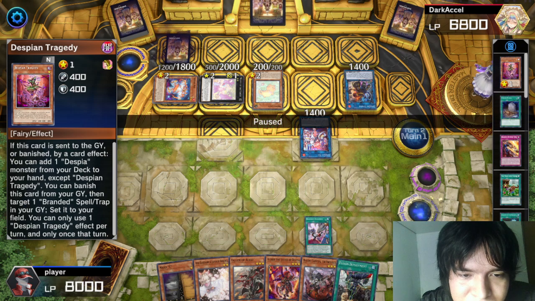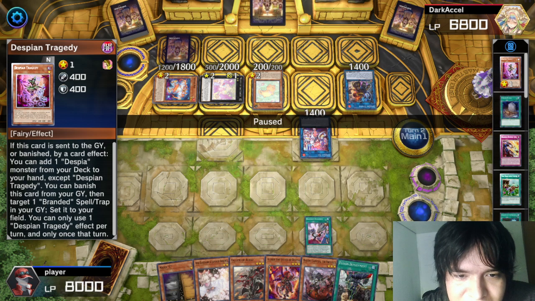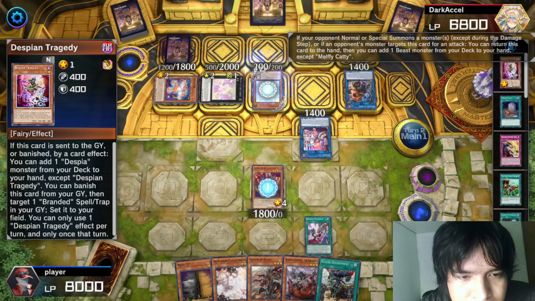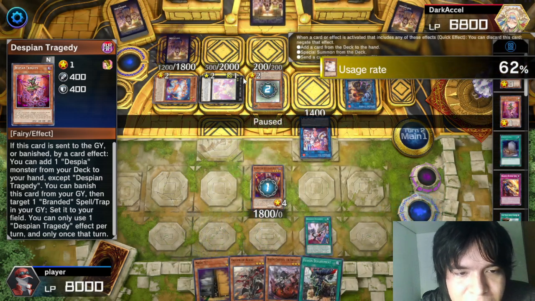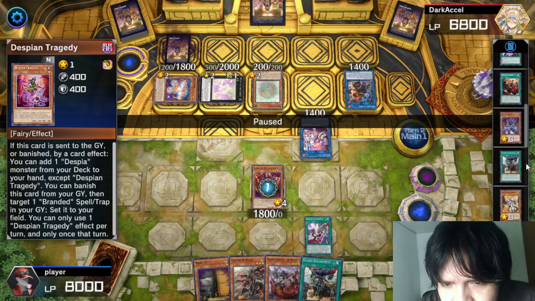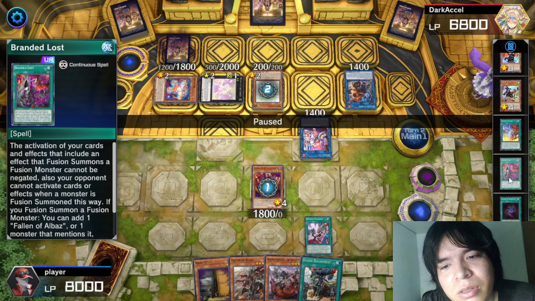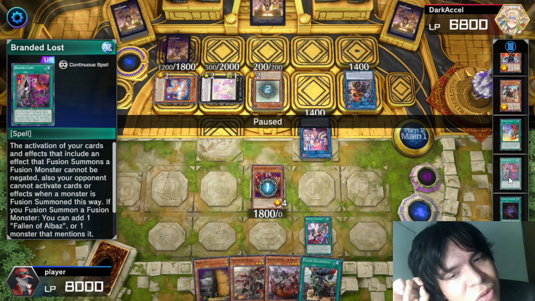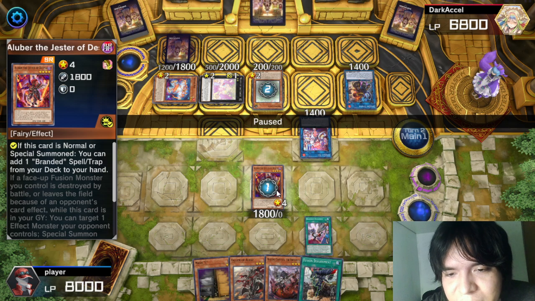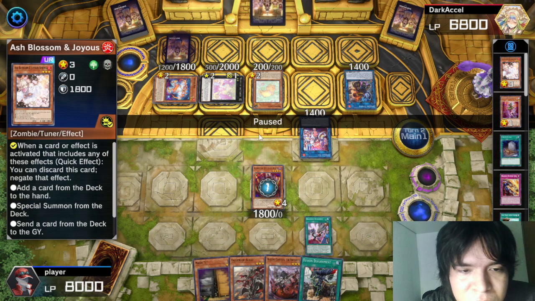Okay, so now we have too many ways to play this. I think this is already game. And the way he played could be said to be interesting. I guess we milled Branded Lost. So the other thing we can do is, because we know that Aluber is gonna resolve, we can search for Branded Fusion and keep the Retribution for Branded Lost.